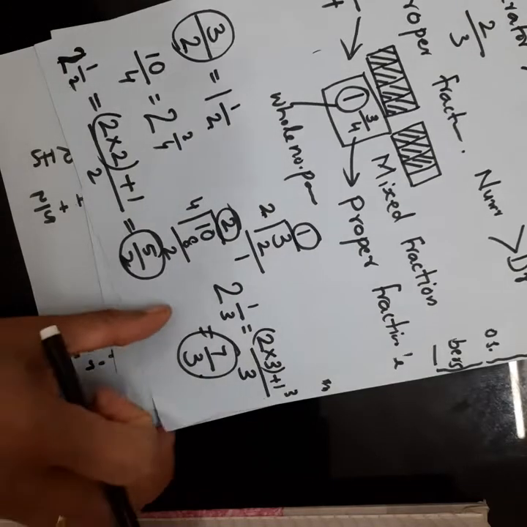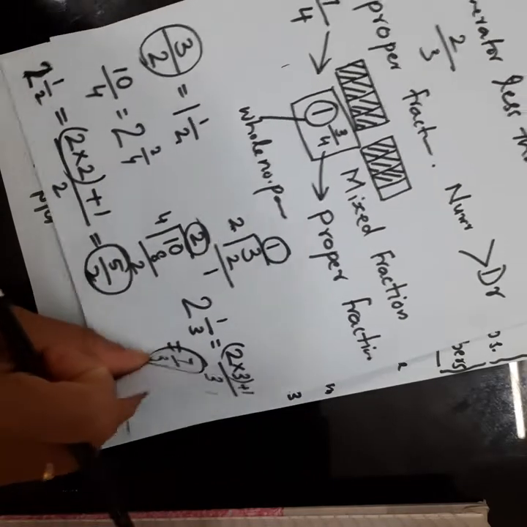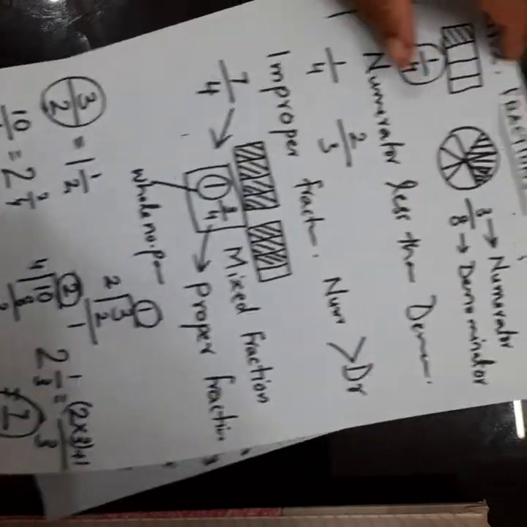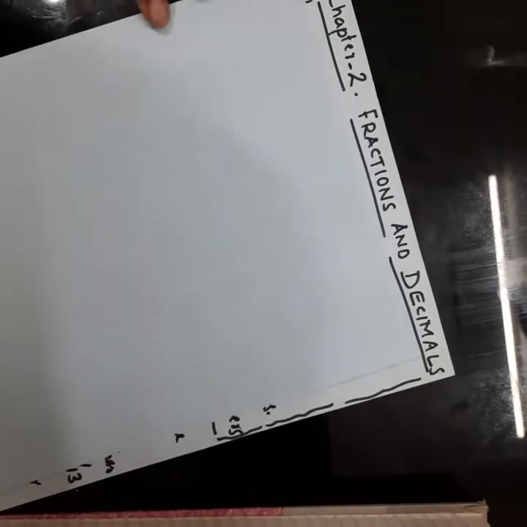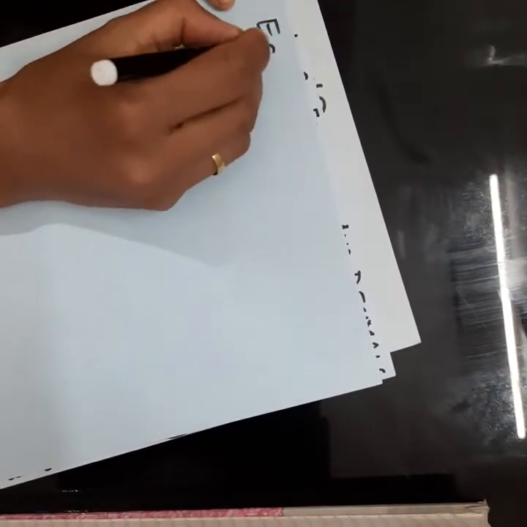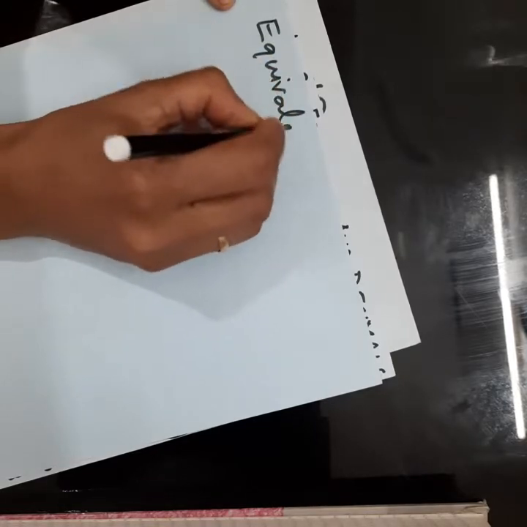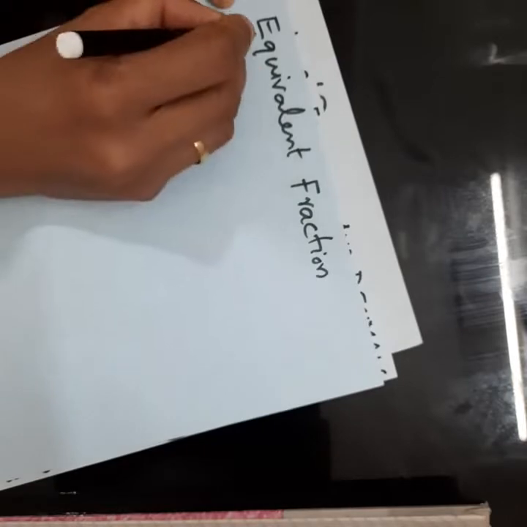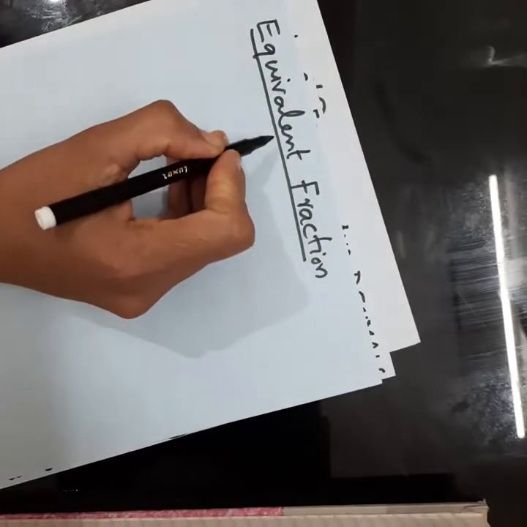Next we have, these things we already studied last year. Okay, so we are just recollecting what we studied. The next one is equivalent fraction. You know what the meaning of equivalent fraction is? When we are writing an equivalent fraction, what is the meaning of equivalent? Equivalent means equal value, same value.